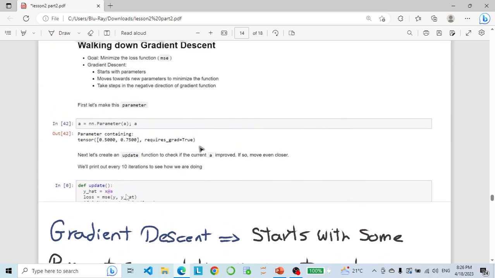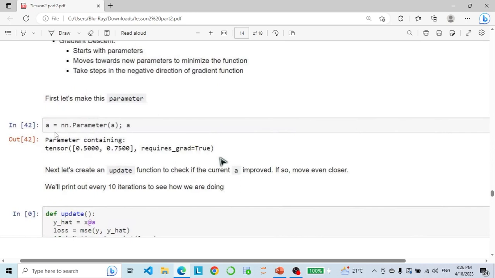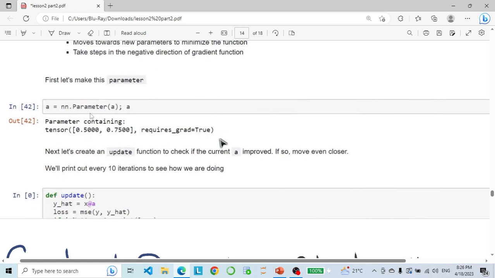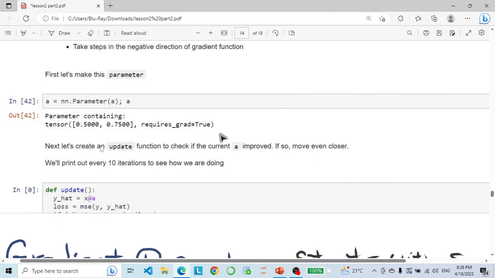So first of all, we need to define our parameters by using nn.Parameter, and then we are going to run our optimizer to update our parameter to minimize our cost function. So here we define our parameter, which is our A that we defined earlier, and then we are going to use this A to train our optimizer.